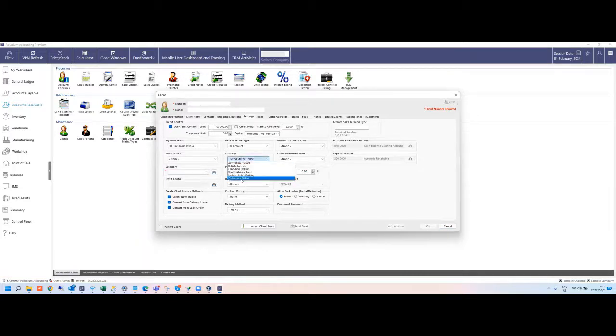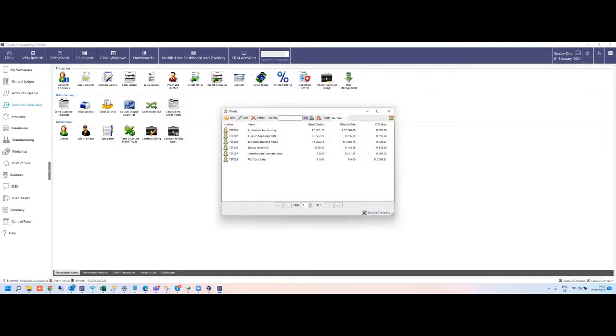Okay, so on the setup, they're all linked to the same accounts. Yes, when it comes to the customer, if the customer walks in and their account is set to Zimbabwean dollar or to the United States dollar, then the foreign amounts will still work the same. Okay, that's great, thank you. No problem.